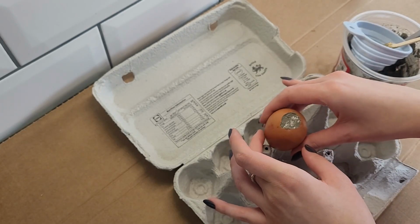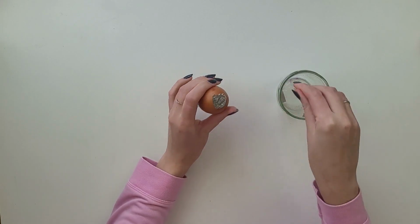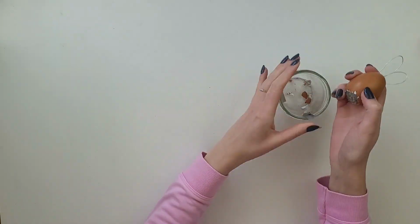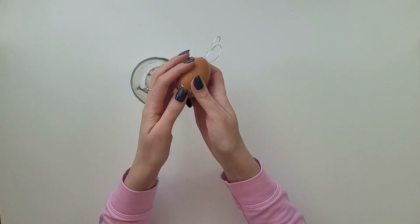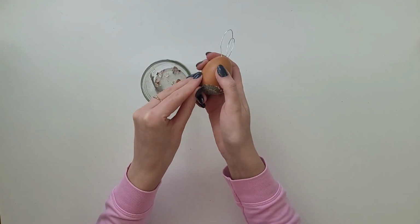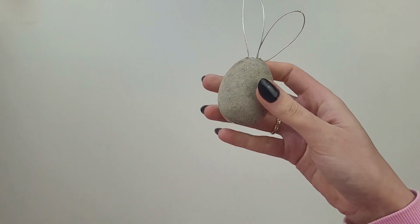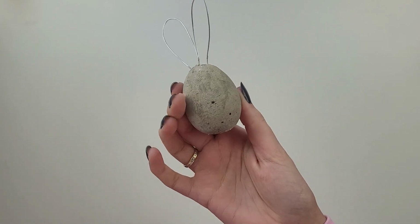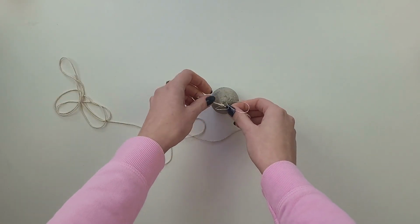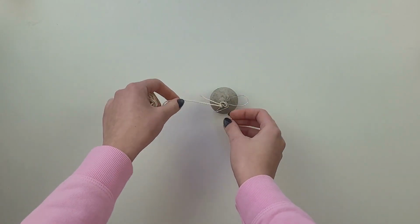After 1 day, cement was hard and I could start peeling the egg. I recommend using some knife to do it if you don't want to break your nails. For the ears, I decided to add some cotton cord around them just to break the rough look of cement and metal wire. I make a small knot at the bottom and go around covering the whole ears.